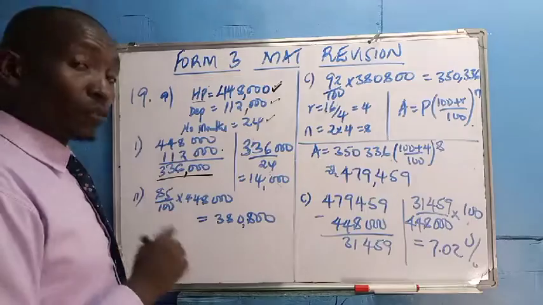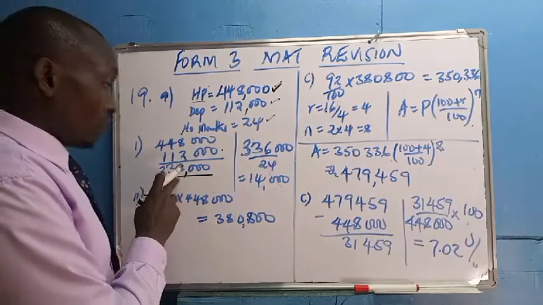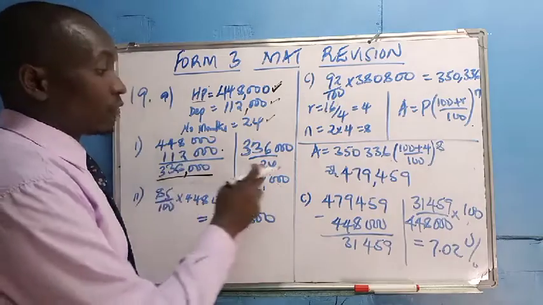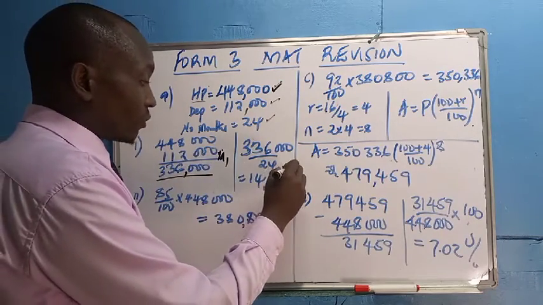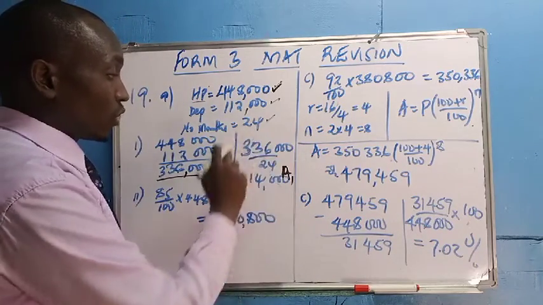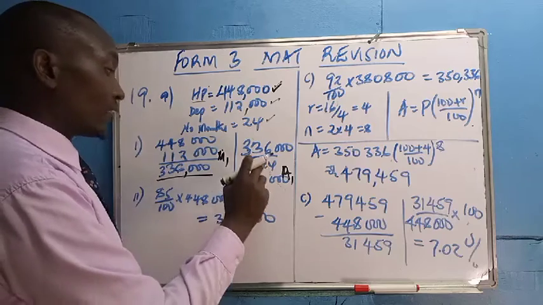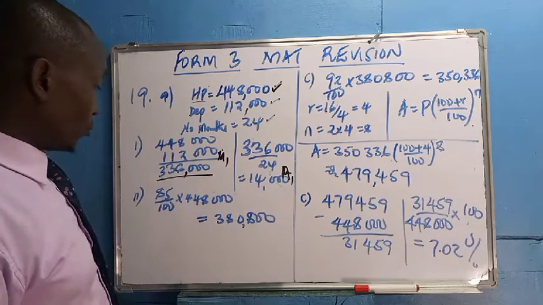So, how much was being paid per installment? So, it is the total amount of money divided by 24. So, by working out this, you get one month. So, you take the total amount of money to be paid for 24 months, divided by 24 months, you get that. That is it.